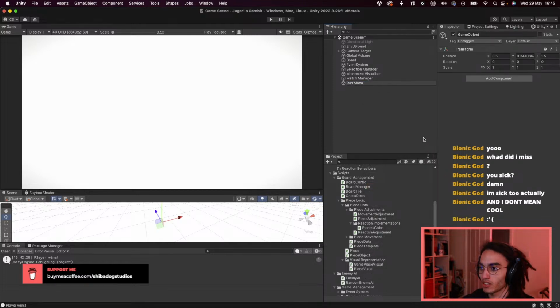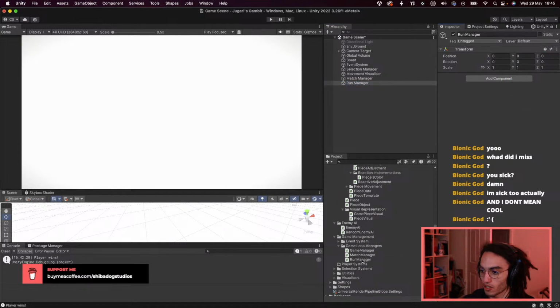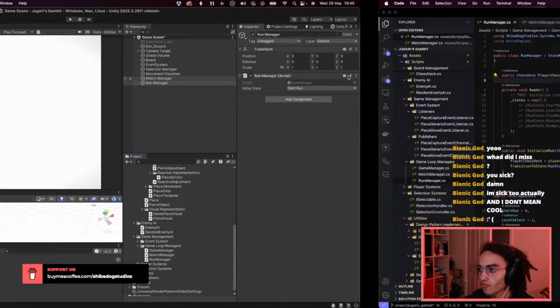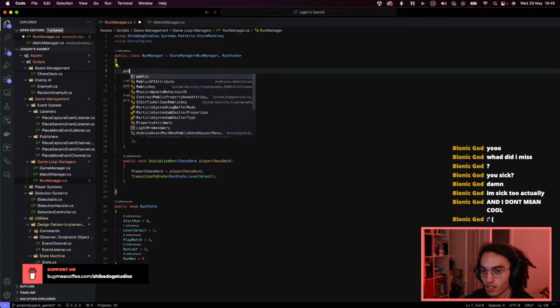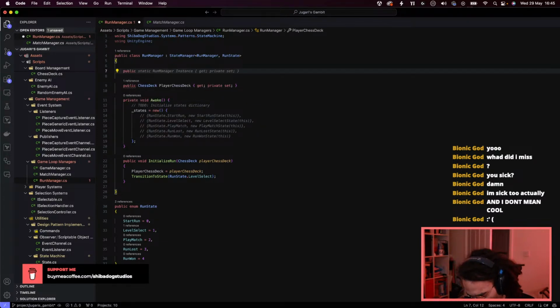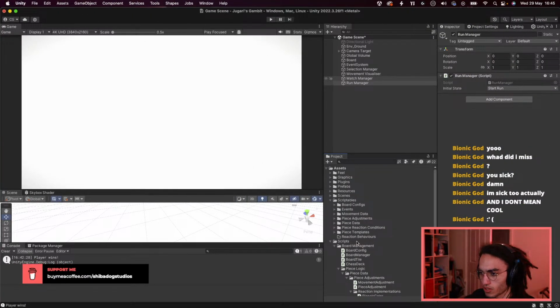Right. Let's create ourselves a RunManager. I'm going to reset all of its things, and we're going to stick the RunManager class onto it. The initial state is going to be start run. That is fantastic. What I might do for the time being is just have a slot on it for a public, what did we call it?